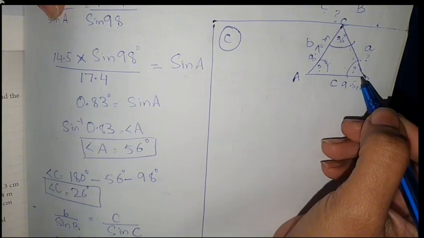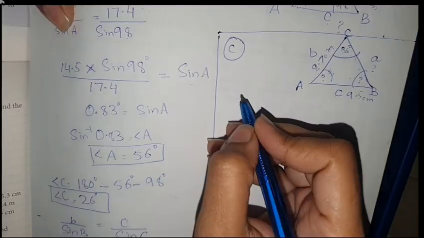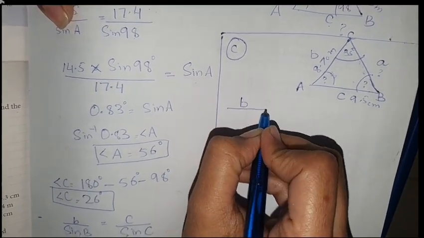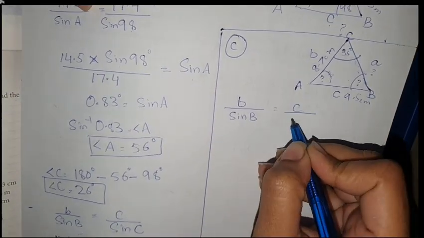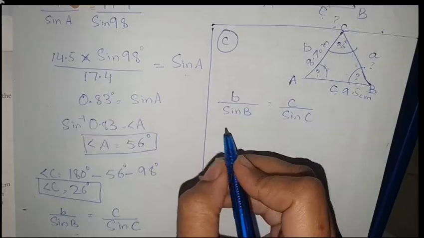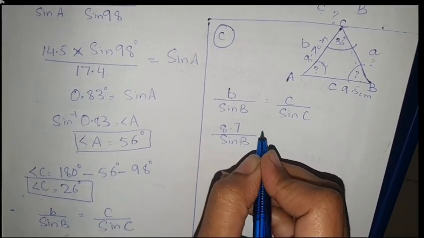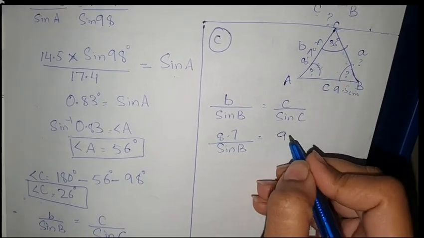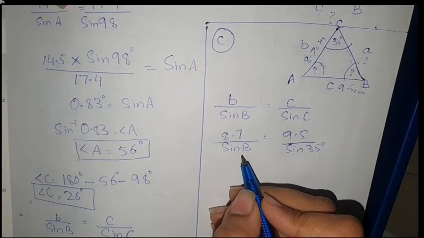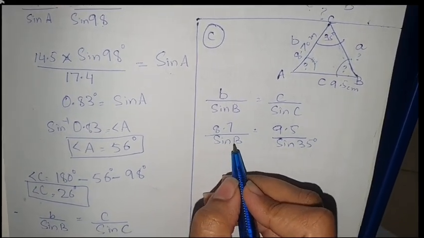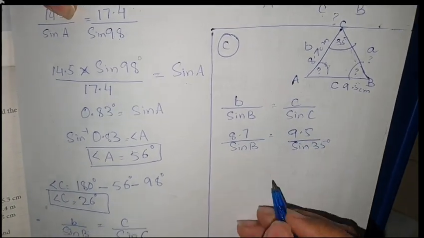So for B we have to use B and C, because in C we know both of the things. For comparison, we use one thing that we don't know and one thing that we know both of the things of, angle and side both. Okay, see over here what I am doing. Side B is 8.7 and sine B we don't know, is equal to side C we know 9.5, and for angle it is sine 35 degrees. Again, we have to find out sine B. So make sine B the subject. Move on this side, so it will be the subject, because here it is in the denominator. If we shift on this side, it will be the numerator.